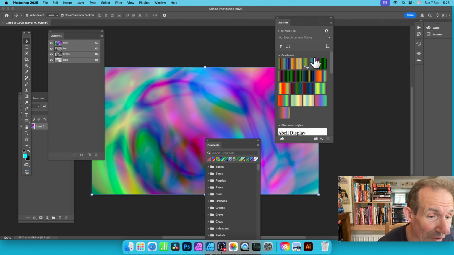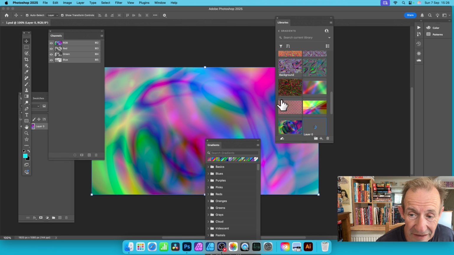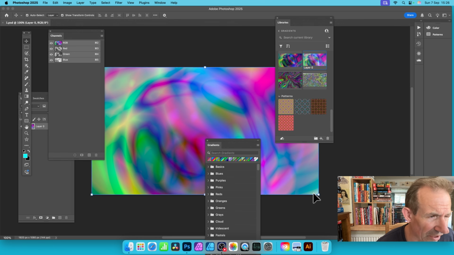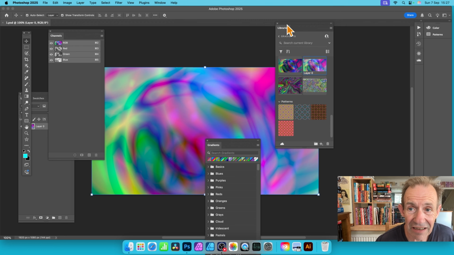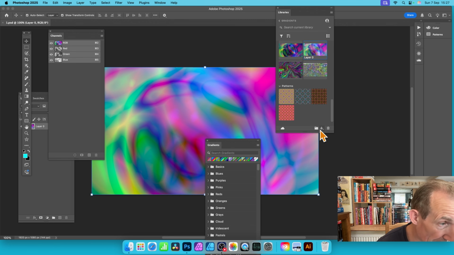Okay, I've restarted Photoshop, and now if I go to my libraries, you can see now in the plus, you've got the option here, extract, graphic, etc. So then I can save it, graphic. It's just one of those weird quirks in Photoshop that it doesn't always have all the options available there for some weird reason. Well, once you've got your image, what can you do with it then? Well, you've got great options here in this libraries function, as long as this plus is available, and it should be available. If it's not available, like I say, restart Photoshop.